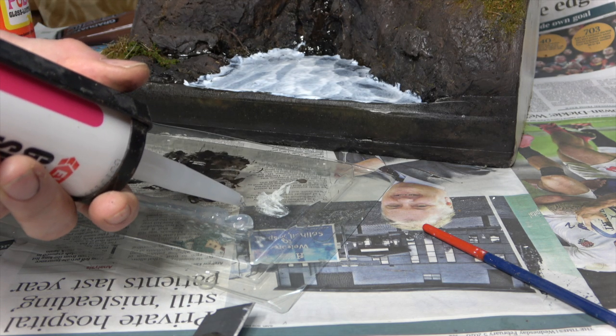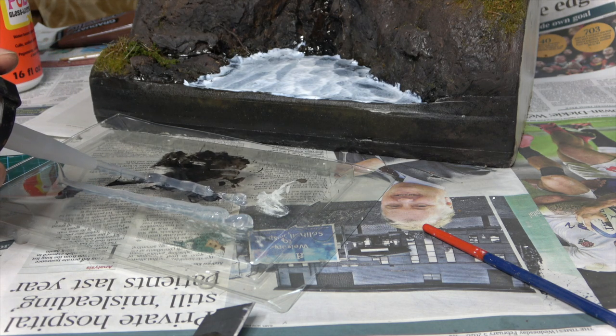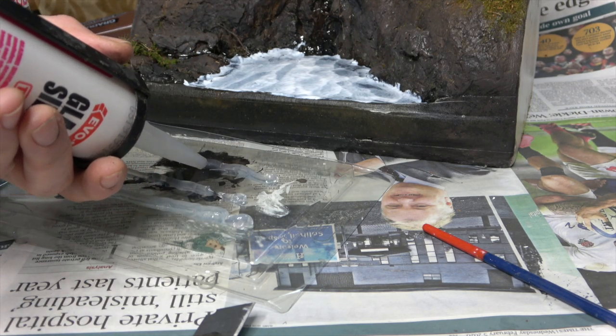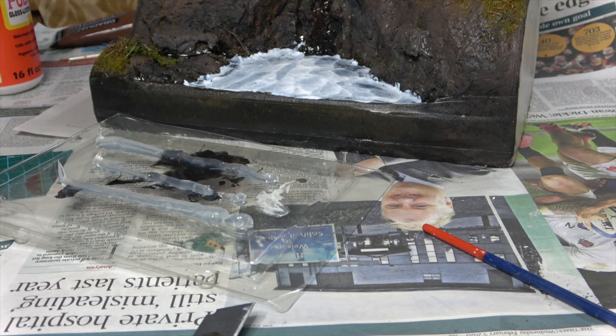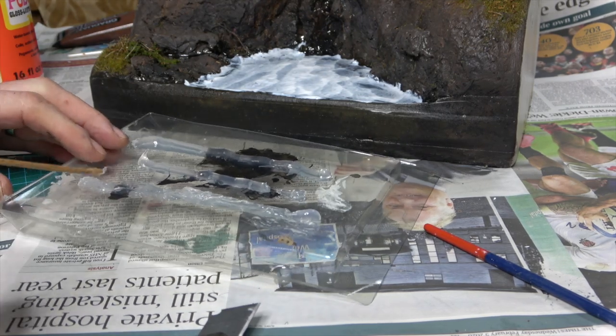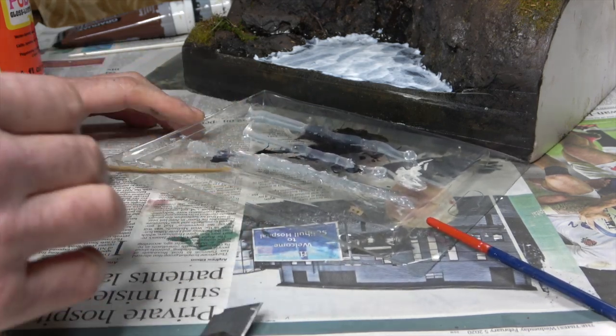Again, in hindsight, I found out that this was not the best way to do things. Yes, use the caulk, that worked fine. It did exactly what I wanted it to do. But actually depositing it on this plastic was a nightmare getting it off. So I would suggest next time, certainly for me, I will be doing it on greaseproof paper or glassine paper, something of that sort of surface that this stuff will not adhere to. I didn't really think that one through, to be honest with you.